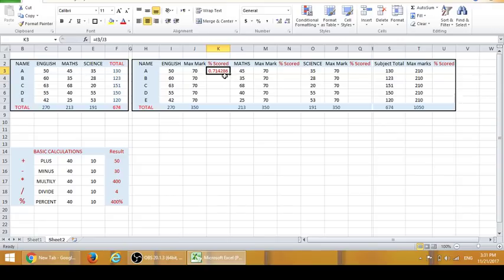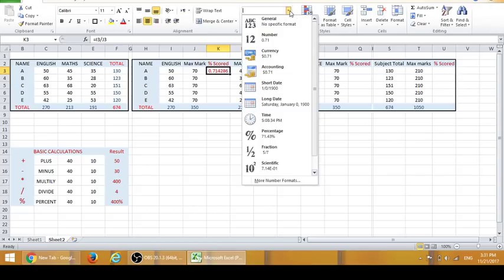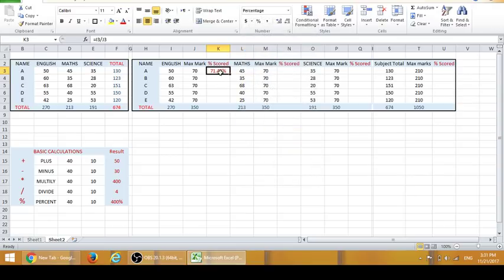Now the format of the cell is general. If you want it in percentage, this is the second option I am giving you here. You need to go to the Home tab. You can see one option here, the default option is general. You need to open this and select percentage. Once you select that, the value will appear in percentage. There is another simpler way.